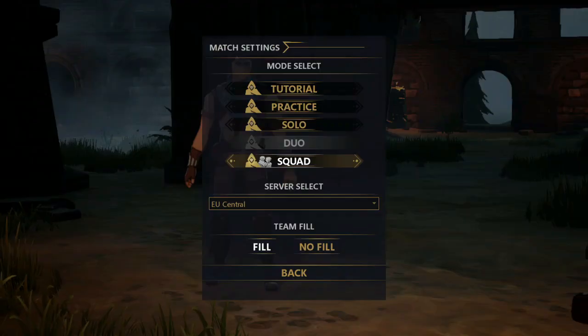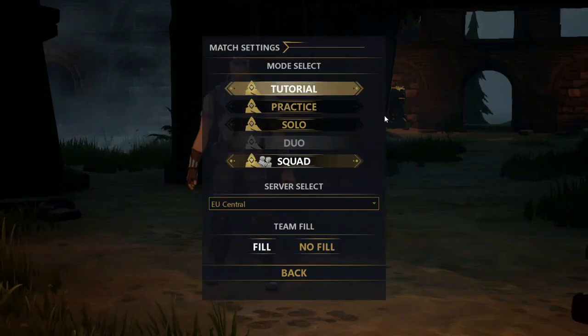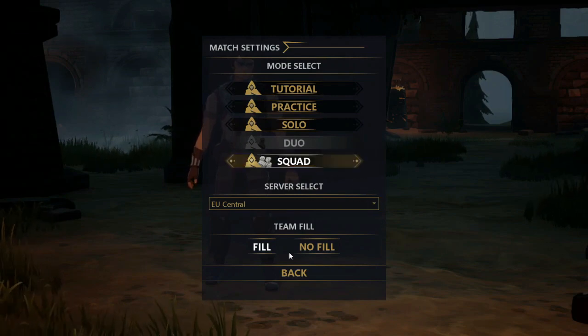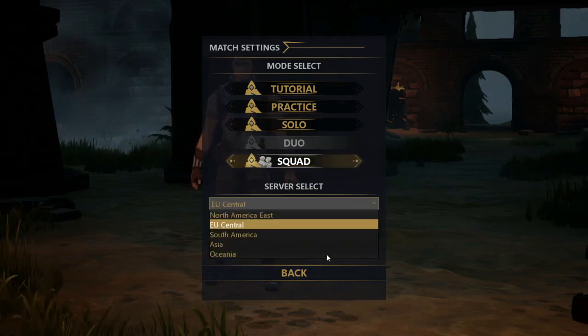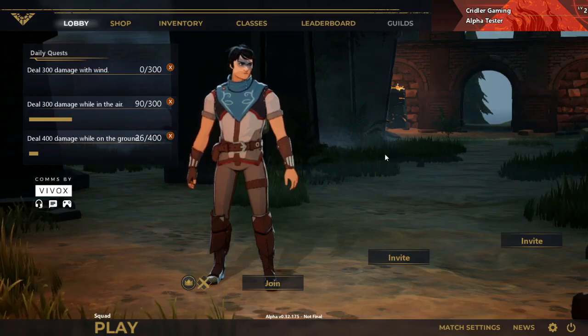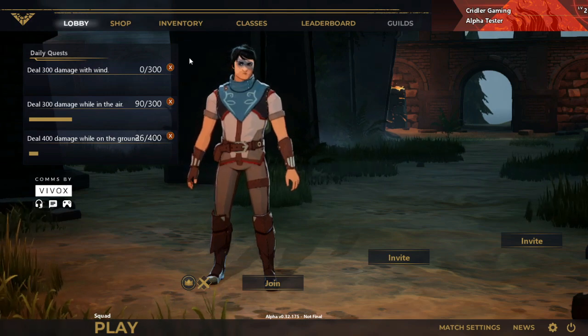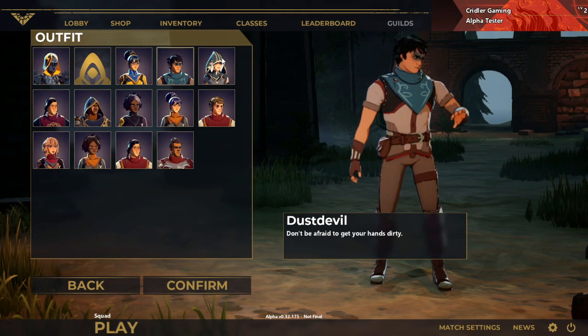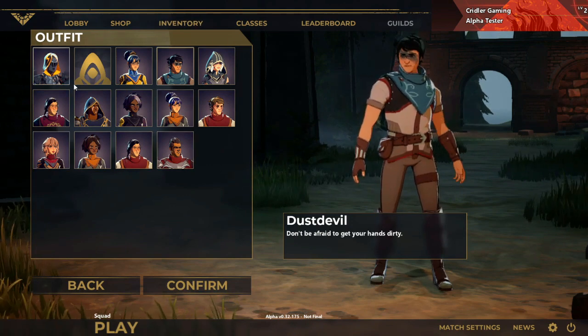bottom. If you click match settings, you can see you've got a tutorial, a practice, solo, duos not switched on yet, and squad. And you can also select which server that you're on. It's very similar to Fortnite settings, fill and no fill as well, so you could do solo squad if so desire. Now, I won't go on to the shop for now, but in inventory, you've got your skins, which is your outfit, so you start off with all these groovy skins.